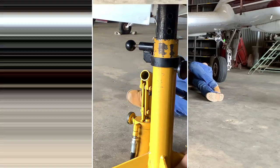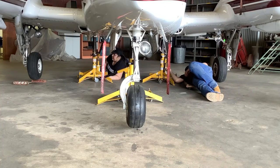I'll have a view from the front. When lowering an aircraft, it's important to go evenly. You can watch one another, you can watch each other's tire coming down to the ground level, or you could count safety pin holes on the jacks, and always have an observer looking to call out to you if there's any problem. So we'll lower this thing all together now.